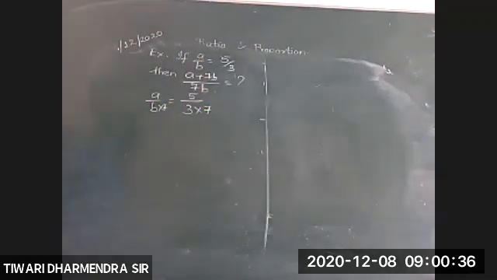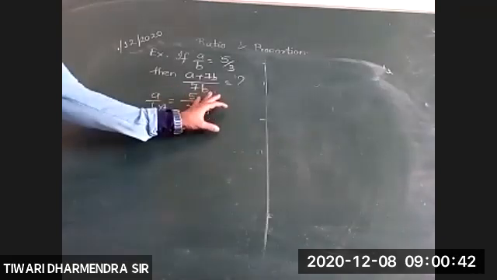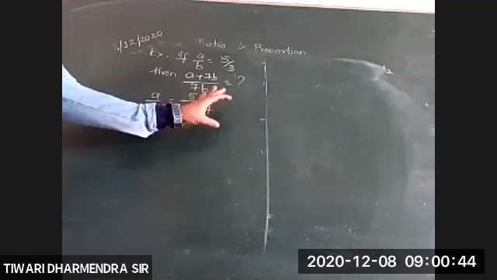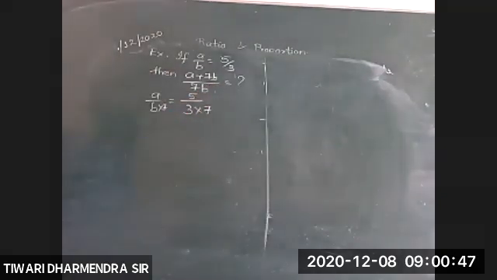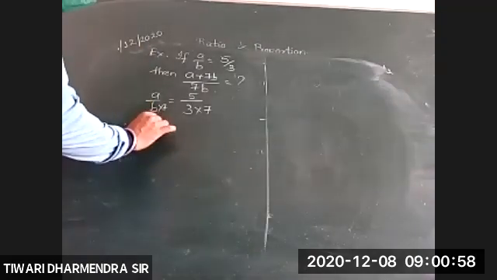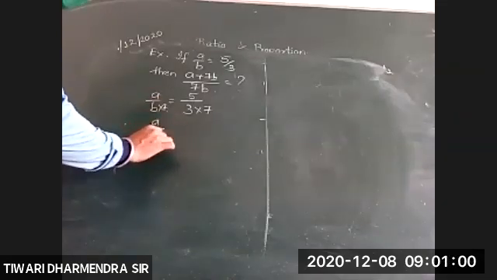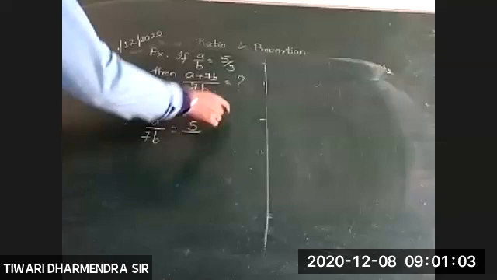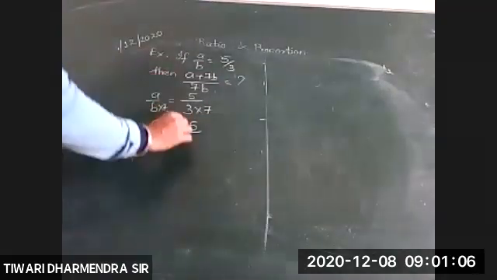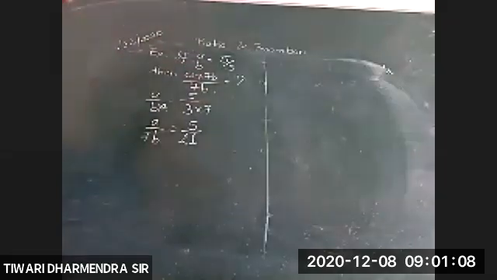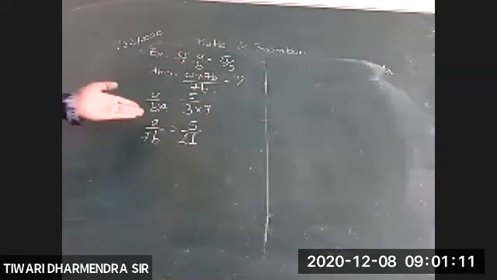So multiplying the denominator of both the ratios. If you are going to multiply only on one side, then it is senseless. It is absolutely wrong. Multiplying on both sides with the same number in the denominator or in the numerator does not affect our ratio. So it remains the same. Therefore, what we get? A upon b into 7 is 7b is equal to 5 upon 3 into 7 is 21. Okay. Now, as we can see, I got the ratio a by 7b.